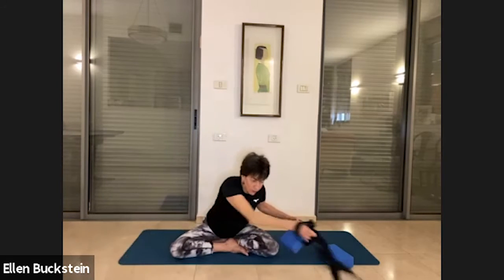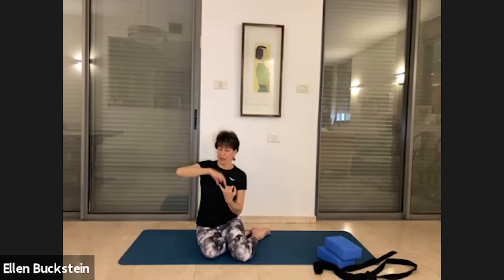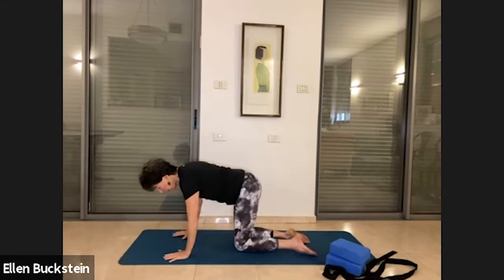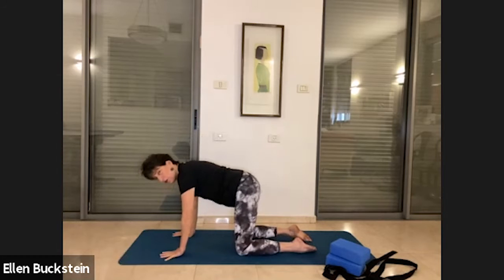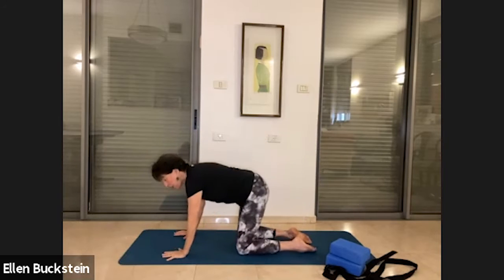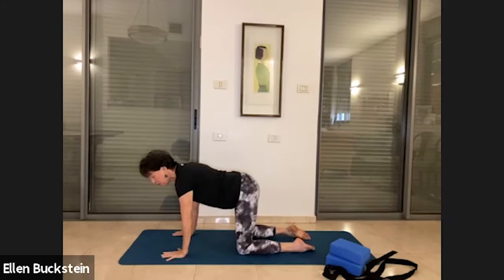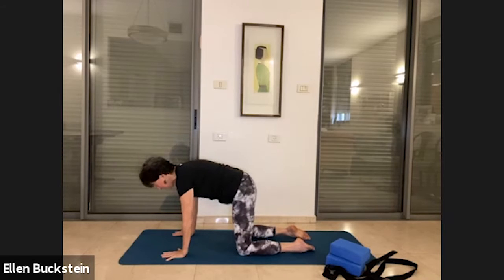Okay, and we will move the spine and warm up the spine in its, so we did an axial plane, that's extending and releasing the spine. We did a twist, we did a sideways movement in each side, and now we'll move the spine through its range of motion in the flexion and extension range. Now, please don't work all the way to the end. Don't flex your spine as much as you're capable of, and don't extend your spine as much as you're capable of. Don't go all the way. Stop yourself and keep a fluidity into the motion.